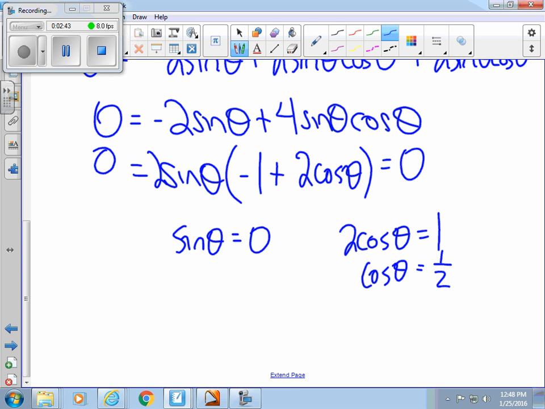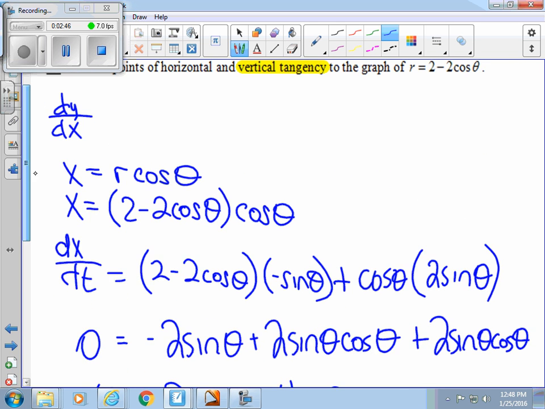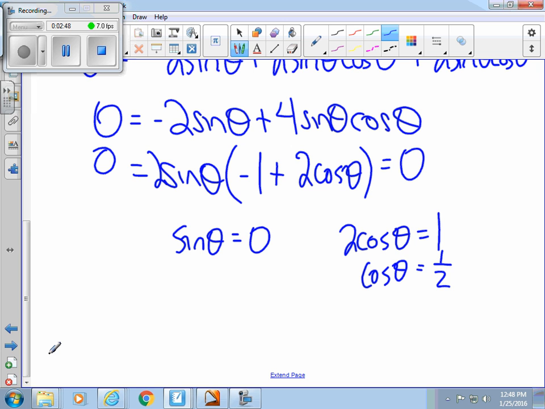Well, there wasn't an interval, right? And then what did I decide I was going to use as an interval? 0 to 2 pi, because x and y are going to be the same after 2 pi. I want the points, I don't want theta. I want the points, which would be x and y values. Theta would be 0 and pi. And you could put 2 pi, but again, you're going to get the same sine and cosine value at 2 pi as you are at 0. So you would start to get repetitive answers. So 0 and pi is enough.